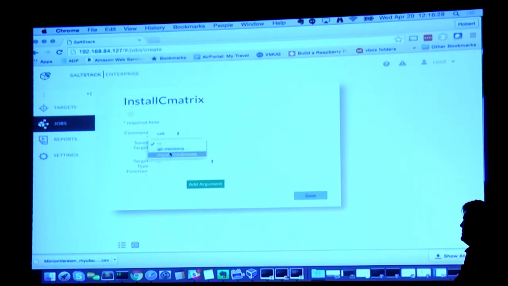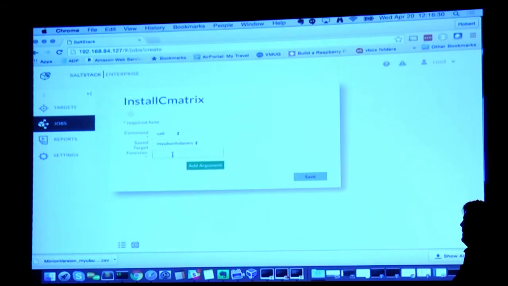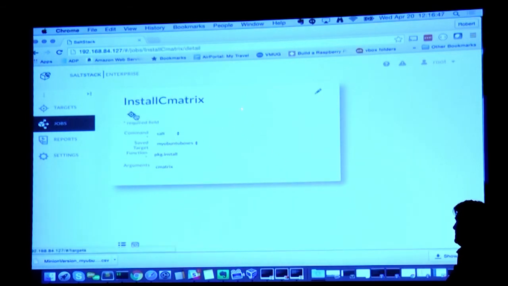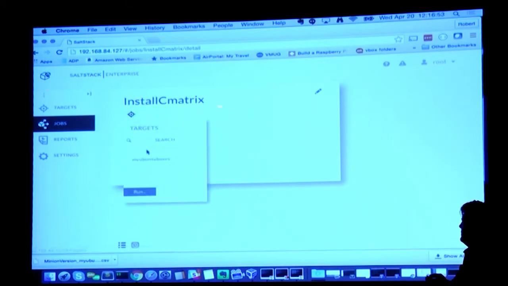This box is actually relatively smart. If you type certain types of functions in, it will open a new field to let you put in arguments. We have some things over here. We're going to be able to tie in a pillar file to this job. So if you want this job to access a particular pillar file or a particular state file, you can. And then we also have another action button here. And again, we need to move this over so it's consistent.